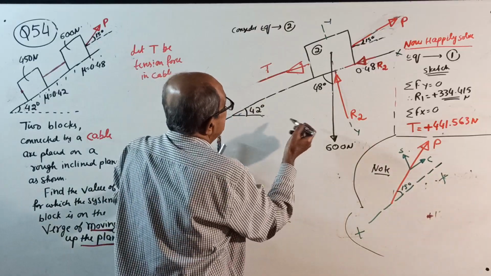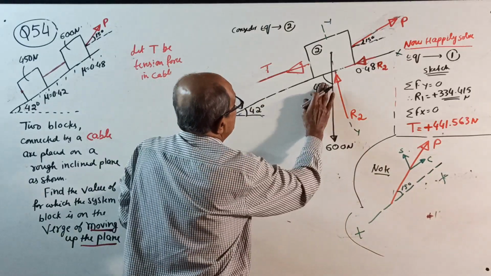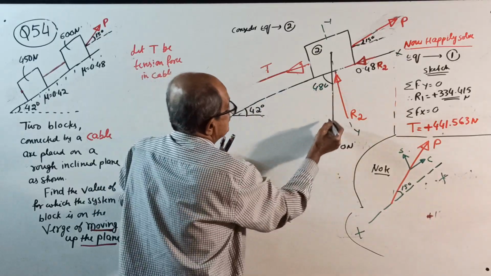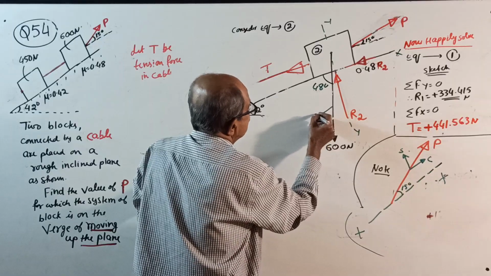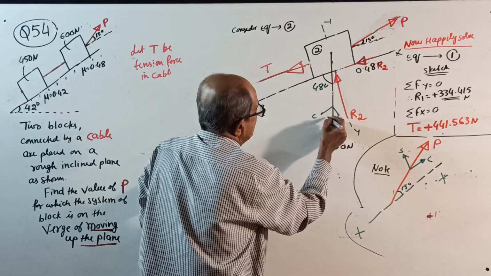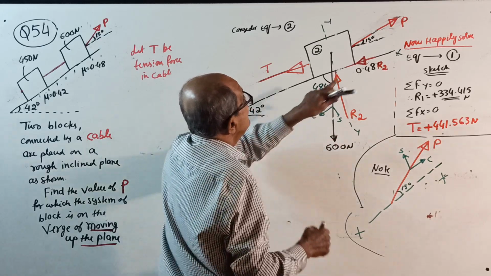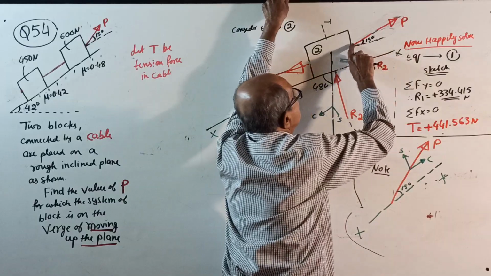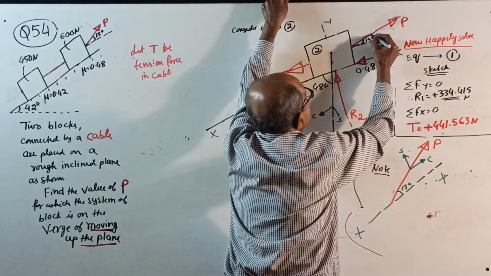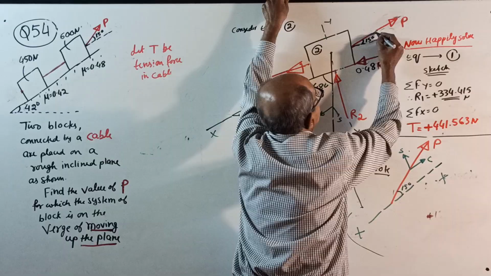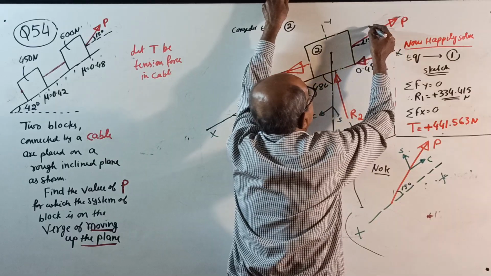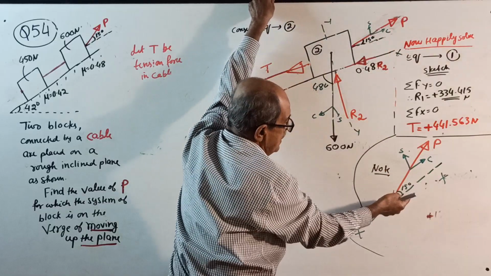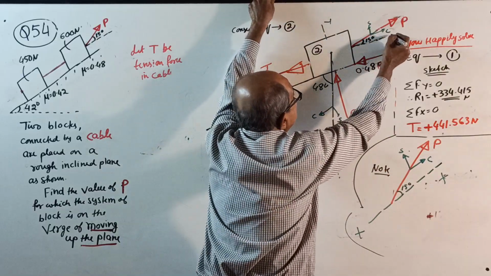This is 48 degrees. Usually, I write this 48 in green color. Because why? With the XX, 48 degrees. So, this is cos, this is sine. I am explaining for some reason. Now, see here. Usually they give force like this, but this time it is given this way. So, if you resolve, one component along the plane, one component this way, cos, sine.